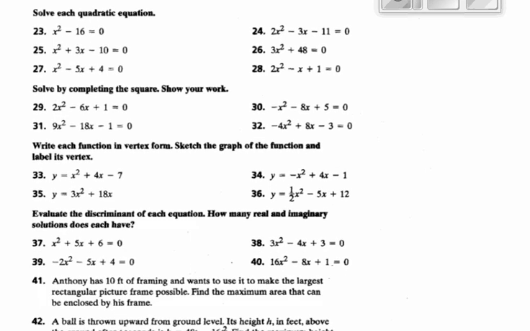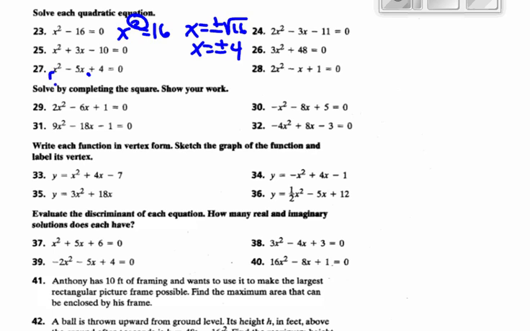All right, solve the quadratic. Okay, so you can do it by hand, by factoring, or you can go ahead and put the graph in the calculator. Okay, 23 should be easy. You have x squared equals 16 when you add that across. Remember, this tells me how many answers there are. All quadratics have 2 answers. So when I take the square root, I get x equals plus or minus the square root of 16. So x equals plus or minus 4. Don't forget that. You're going to have 2 answers for each of these, whether real numbers or imaginary numbers, or complex numbers.